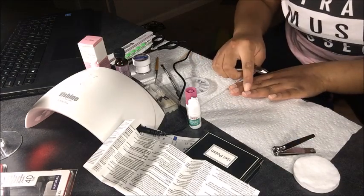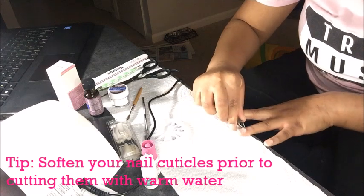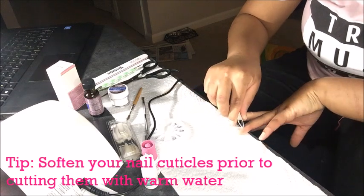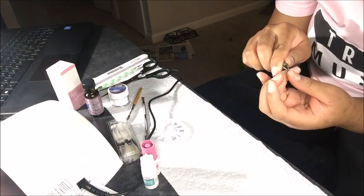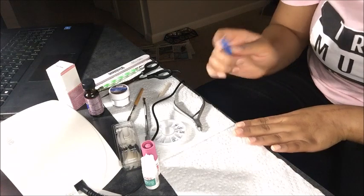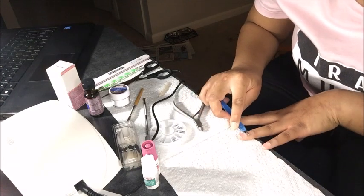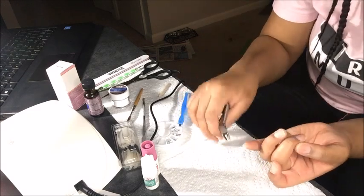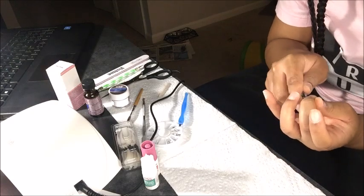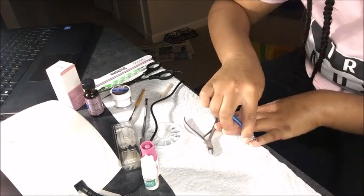Now I'm going in with my cuticle cutter tool to cut off any excess hanging skin around my nails, to get that long extended nail look that looks really neat. You don't have any cracked cuticles or anything of that sort. The tip is to make sure you're softening your cuticles prior to doing this to avoid any excess damage, and be very gentle so that you're not going too far in and cutting anything up, because that's gonna hurt. Every time you put on sanitizer, you're gonna remember, damn, I should have soaked my cuticles.